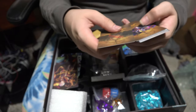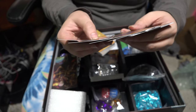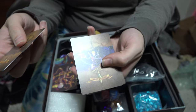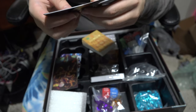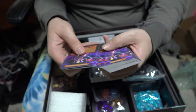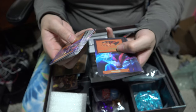Comes with little cards too, for their respective bosses. There's one for Nemesis, there's one for Zephiel, or Idun, for Mortis, and Ashera. So that's really freaking cool. That's really neat. You got all these cards for Zephiel, for Idun, for Ashera.